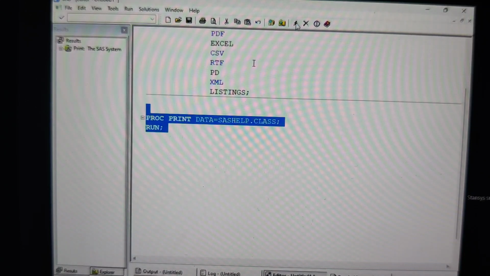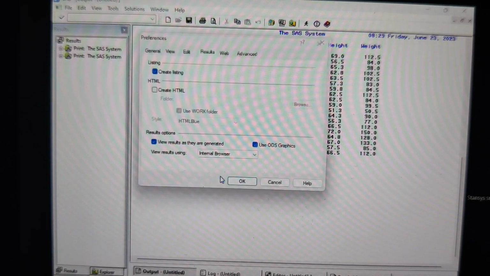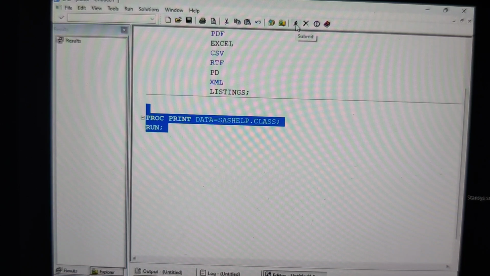Now see, I'm selecting and executing the program. I'm going to get output only in the output window. But I do not want an output window, I want a result window. You know what we should do? Tools, Options, Preferences, Results, uncheck Create listing, but click on Create HTML. Okay, now if I click on OK, and before that I'm cleaning my results window, and execute the program, where am I going to get the result now? Only in the result window, but you will not get an output window.